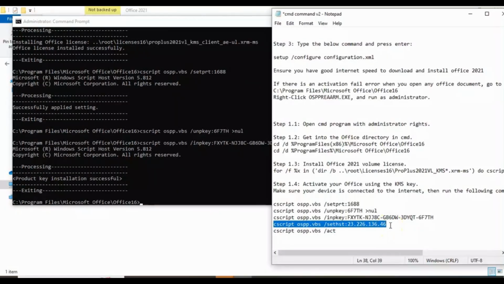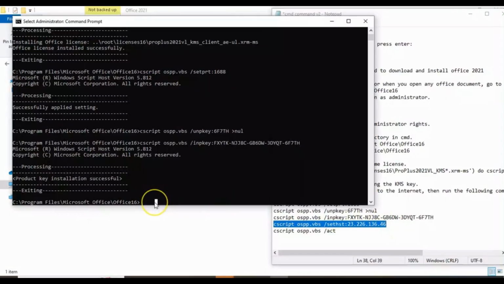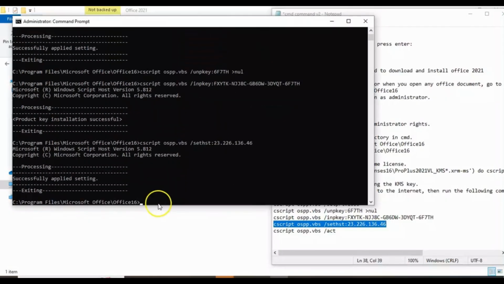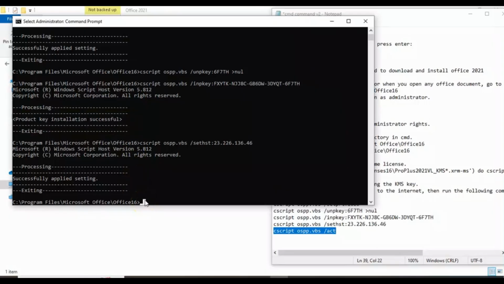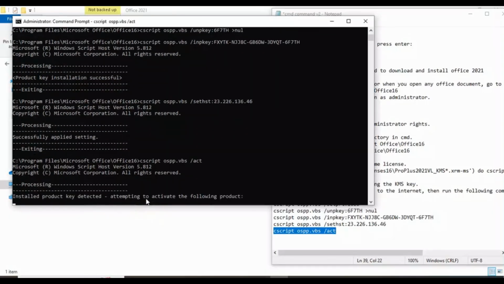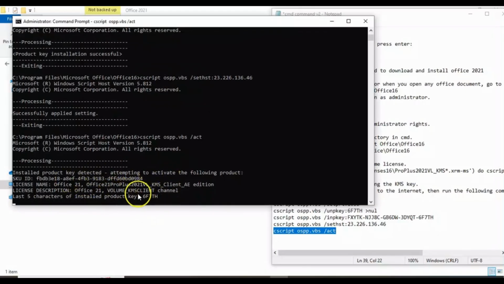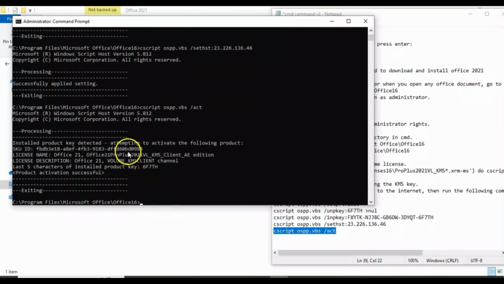I'm going to copy this last code. Here, I'll paste. It's working, it's processing. And then I'll copy this last one. Control C. And then you can see that even before pasting the last one, we have product key installed successfully. It's successful already. So let's just put in the last code. Control V. Then I will simply exit, and then we have all of that. So from what we have done, we see that the program is exiting.